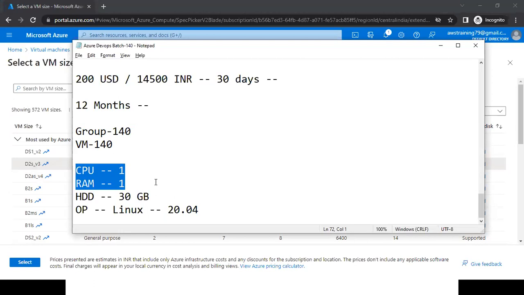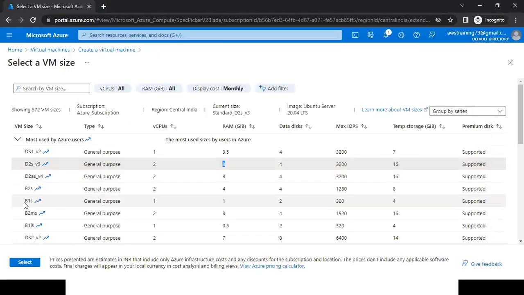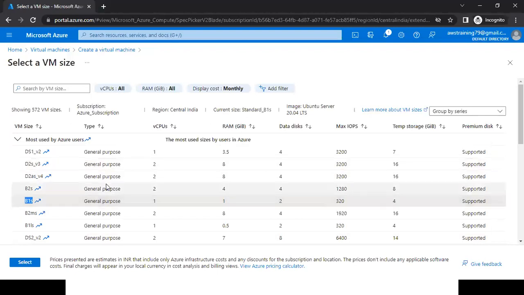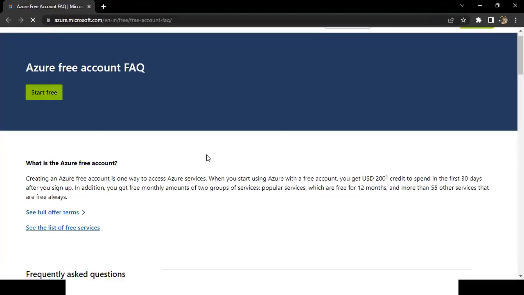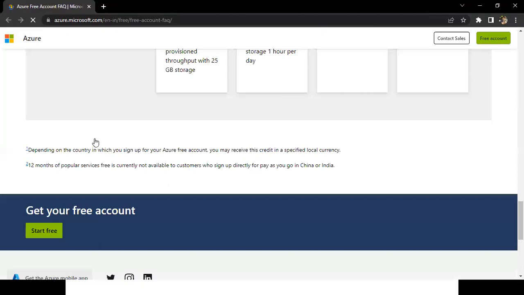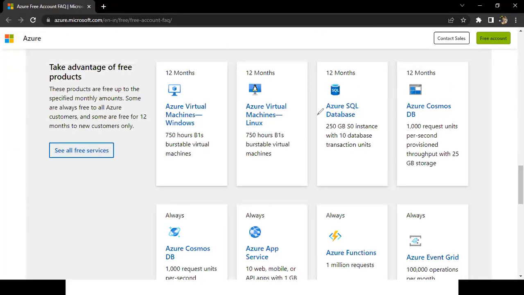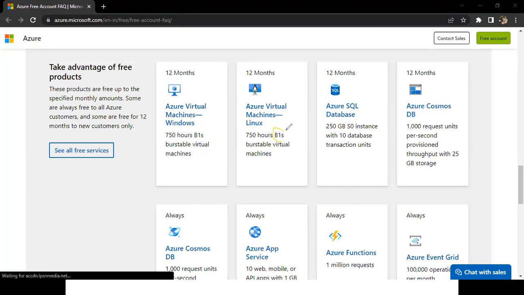So as per my requirement, which size should I choose? I'm going with size B1s. Just a few minutes before, I showed you the service details. Let me come to that again. See, it is clearly mentioned, you need to use the size B1s. If you are using the size B1s, it is coming under your free tier.